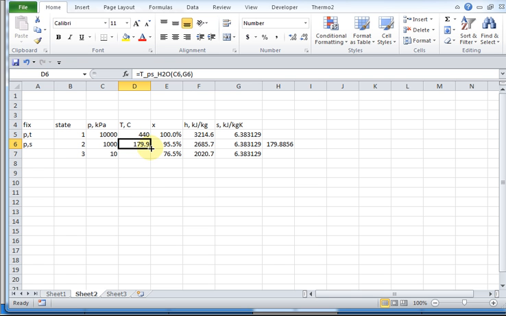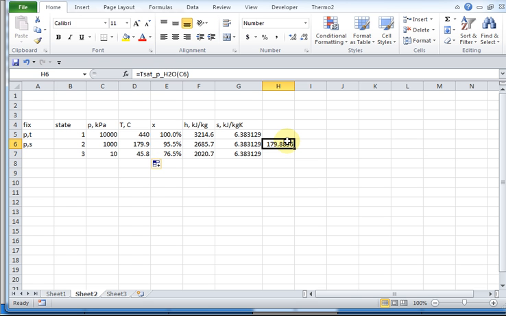If I grab this lower box on this cell and drag it down, it brings that formula down. I could do cut paste or I could just drag it down. When you have a long column, a lot of times you drag a long way. Okay, so the temperature at 3 is 45.8.